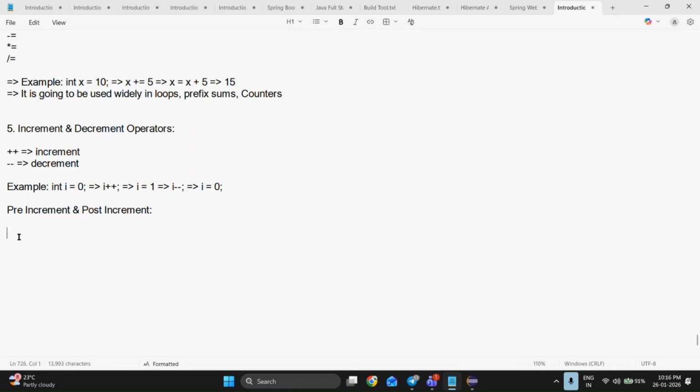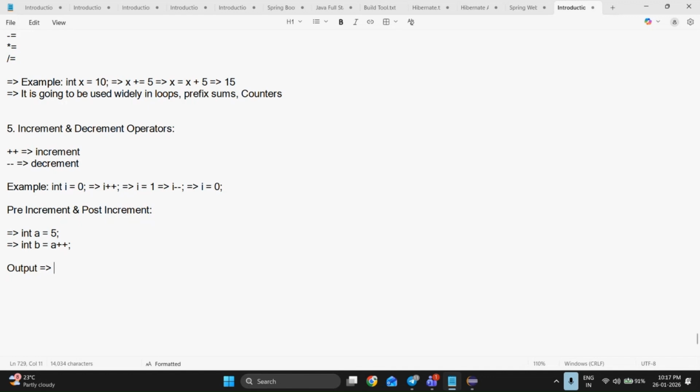Let me take an example of int a is equal to 5. If I assign int b is equal to a plus plus, what is going to happen? Here a is equal to 5 and I'm assigning b the value a plus plus. It is not going to increase the value first and then assign it. The output you are going to get is that b is 5, the value of a plus plus, and a is equal to 5 at that point.